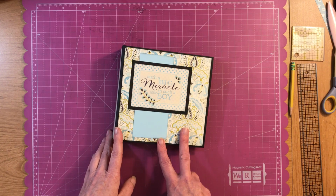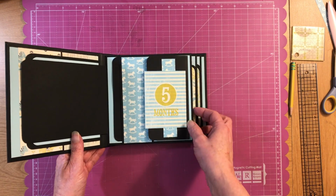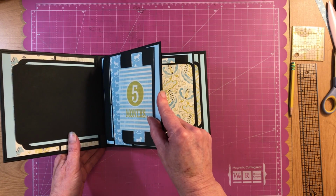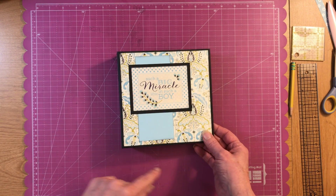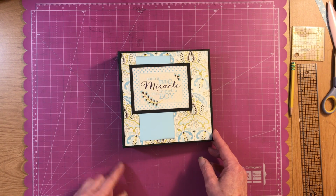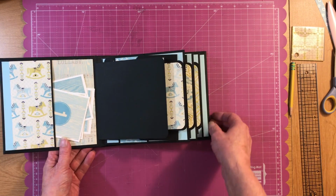I do have two options for it. You can have an insert here or not. This album does not have the insert in the pocket. Okay, so let's dive in.